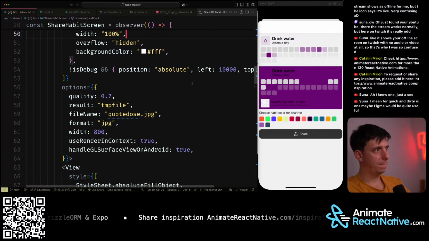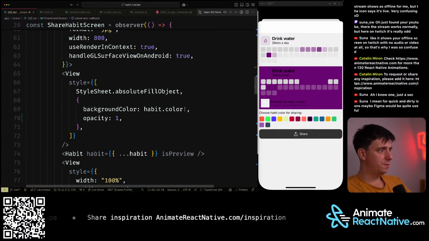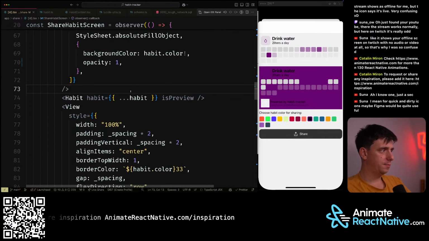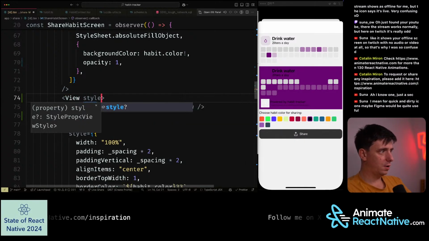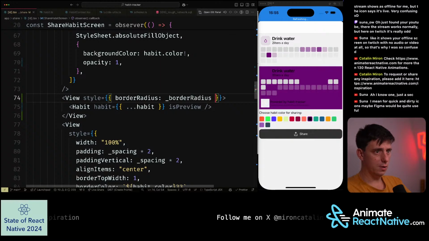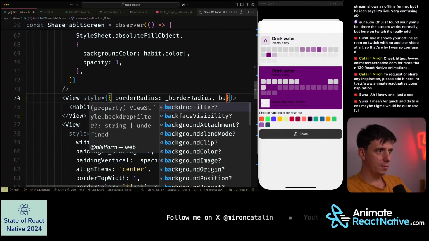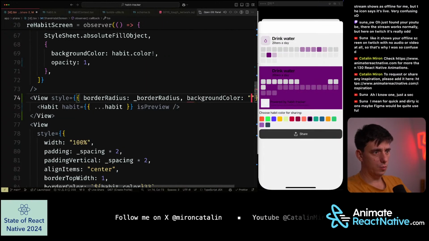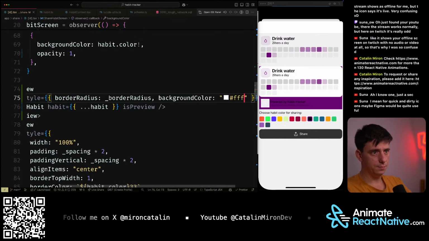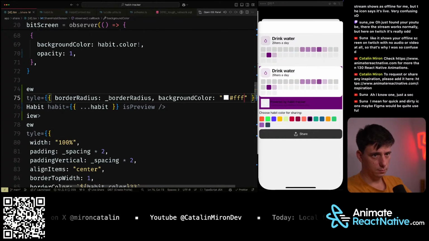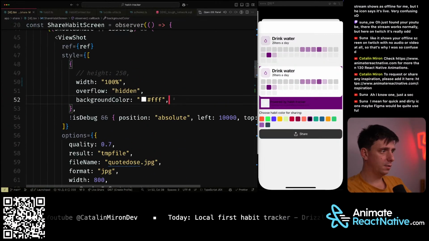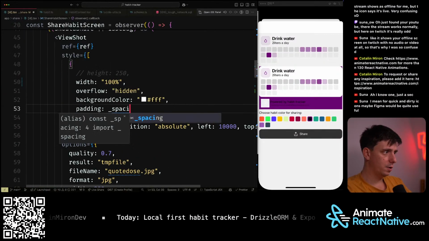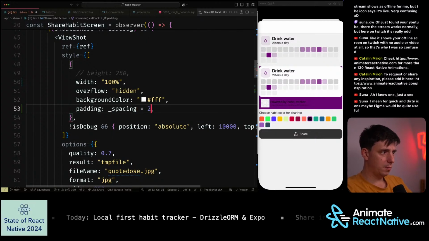Okay. And this view with the habit should be wrapped into a view, and I'll add a border radius with a background color of white. And this should have a padding of maybe spacing multiplied by 2.